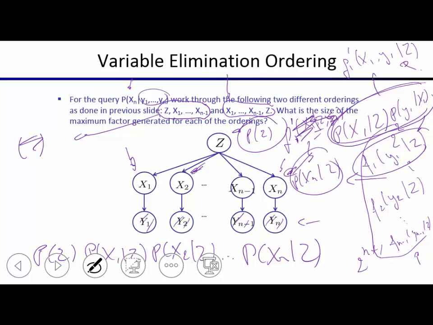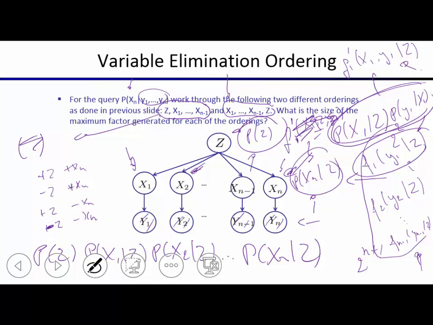Yes? Can you explain again what you said about the Y variable? It's not about how many factors. Okay, so let's think about what happens when we join together all factors that involve Z at the very last stage here. There is PZ, there is Xn given Z, and then there's all these factors that we computed, right? If we want to compute one entry in that table, what entries do we need to compute? We need all four combinations: plus z plus xn, negative z plus xn, plus z negative xn, and negative z negative xn. Those are the four entries for which you need to compute a number.